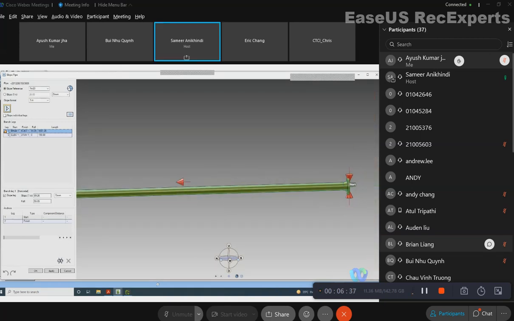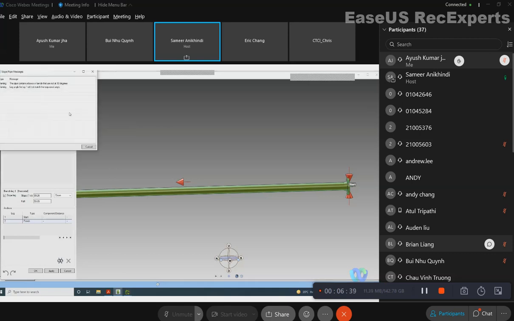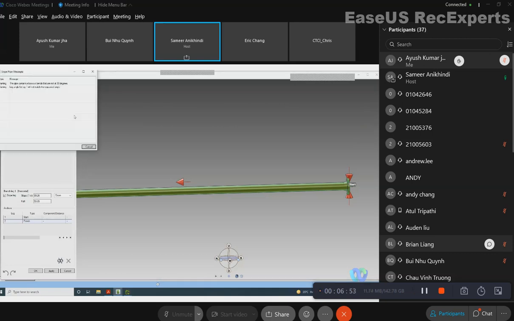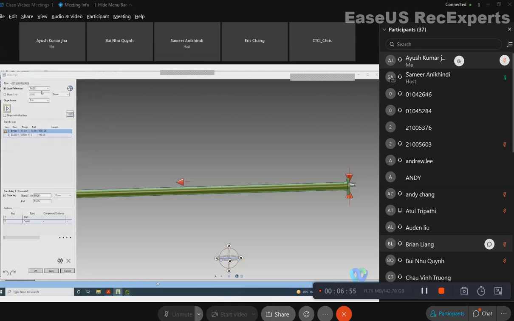You can click here and check: the pipe contains elbow or bend that are not 90 degrees, so leg angle 1 will not match the requested angle. If there are warnings, they will be displayed in this errors section. Let me change it to 75.